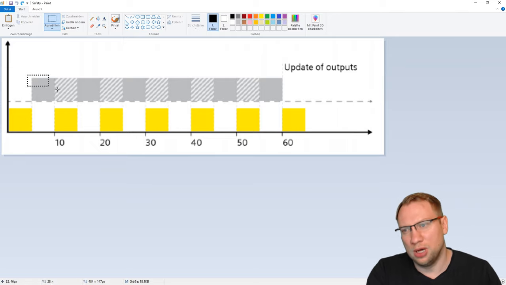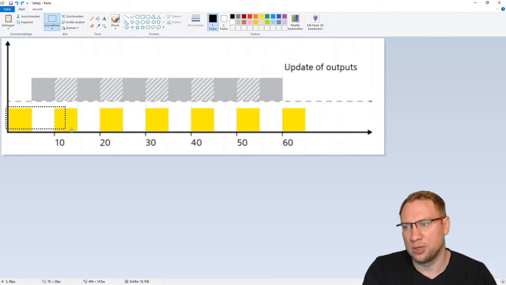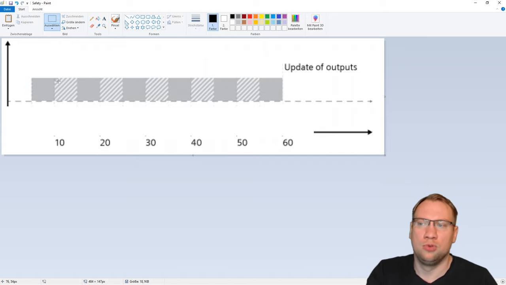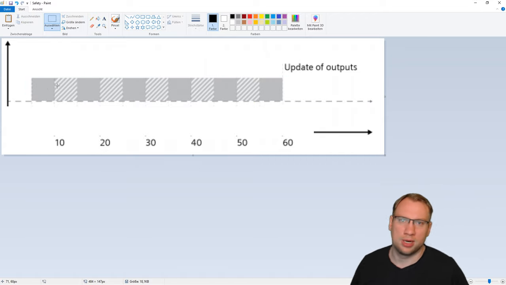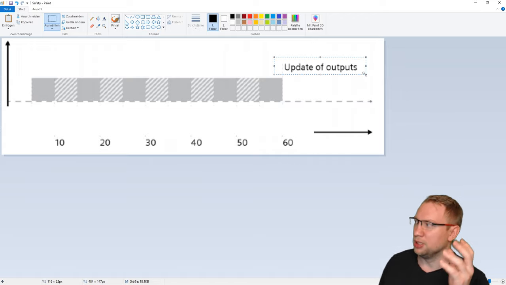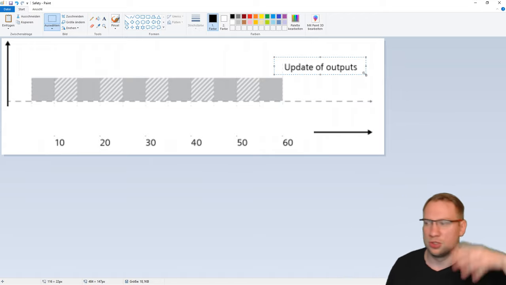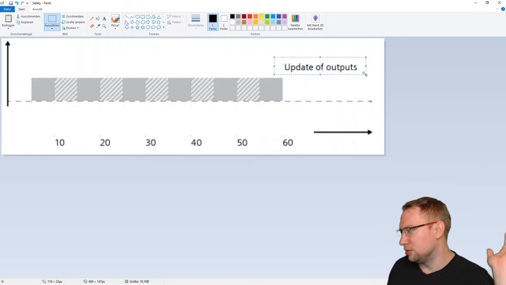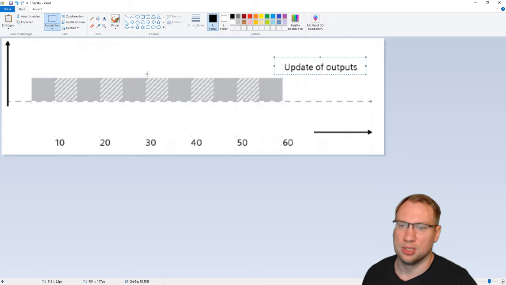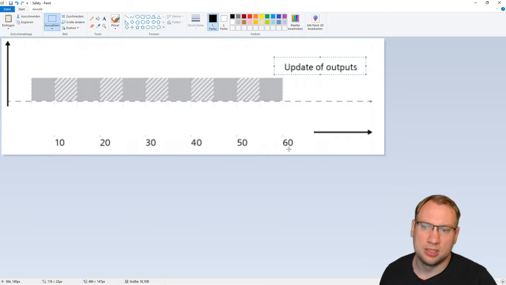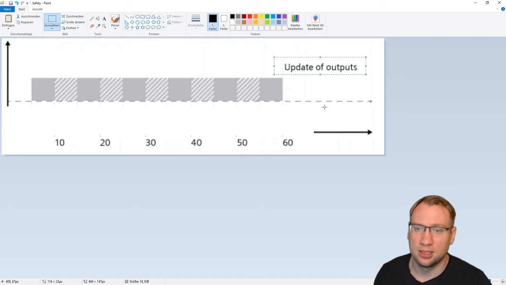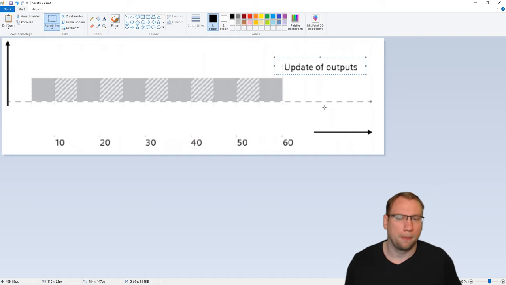Don't look at the yellow stuff right now. I'll just delete it. Usually you have your standard user program. You have some functions in the program. Your program is running, everything is perfectly fine. In the end, you are updating the output. So your PLC turns on motors, turns off motors, turns on lights, turns a horn on or whatever. And then it reruns the program. That will take a couple of milliseconds. Here it is like 60 milliseconds for one cycle. That is your program, just running.